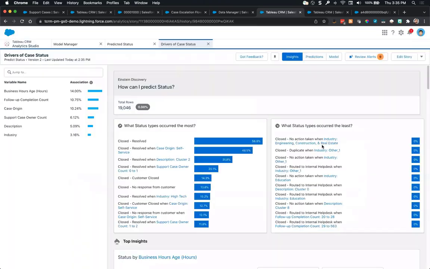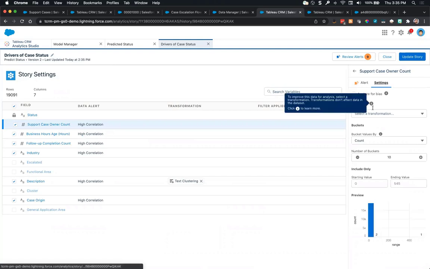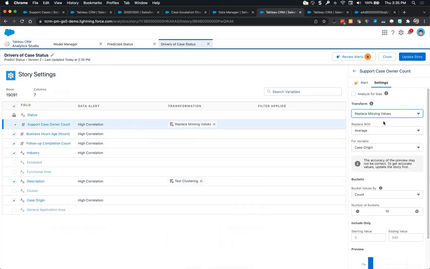So I can go to view story. Those happen to be number fields. So I'm going to show you the GA feature that we have. I can click edit and I can say, hey, I have this number field and I want to apply a missing value transformation to it. Replacing missing values for numbers is a simple calculation. You can take the average, median, or mode for a different category in here.